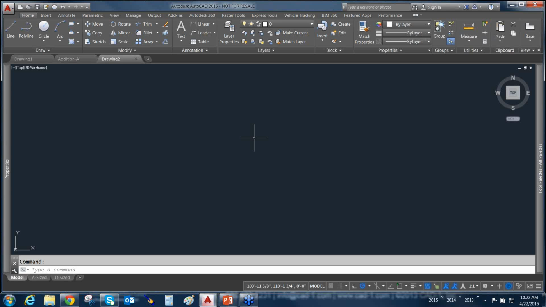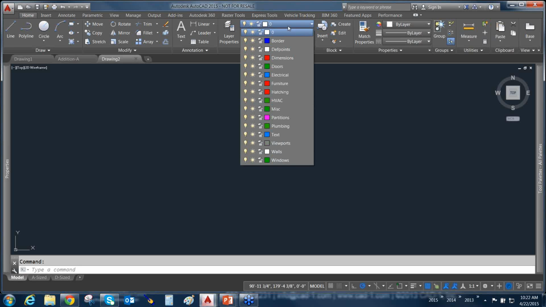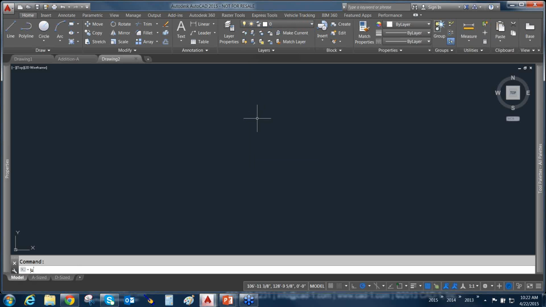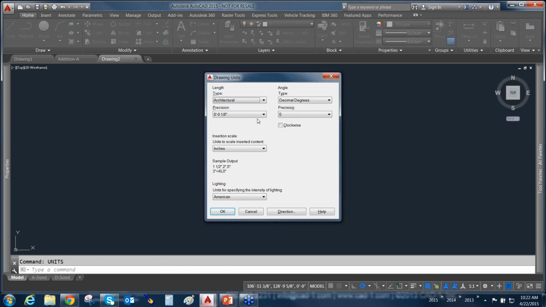Yes, you do want separate templates when you are changing industries, or specifically when you are changing either groups of layers, groups of styles, or most importantly, your units. Units is probably one of the biggies. That's the biggie right there. I do not want to start with an architectural template and start to draw and then come in here and try to change units to civil. Decimal, meters, feet, whatever you want to use.